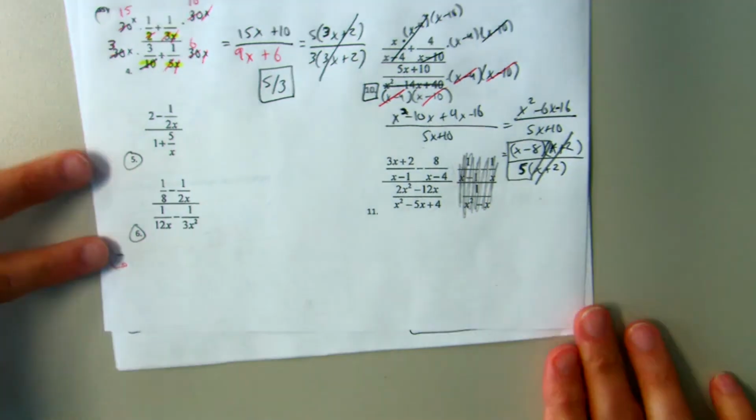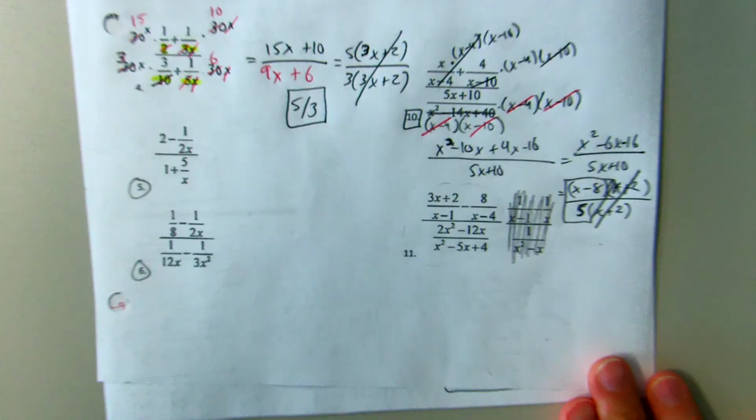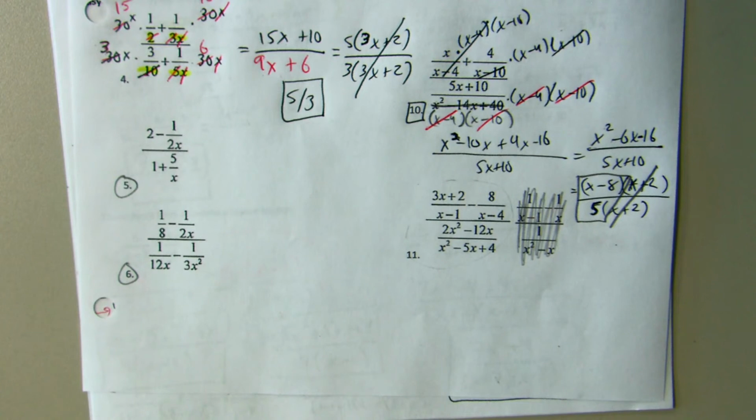But anyway, do 5 and 6 as a quick check to see where you're at. We'll check those, help you maybe figure out some notes you need to leave for yourself on what to do, and then you can jump back to the add and subtract worksheet and spend the rest of the class on that. This worksheet does not have to be completed before class next time. If you have class time to work on it, then that's good. The add and subtract that we started before lunch will be due.